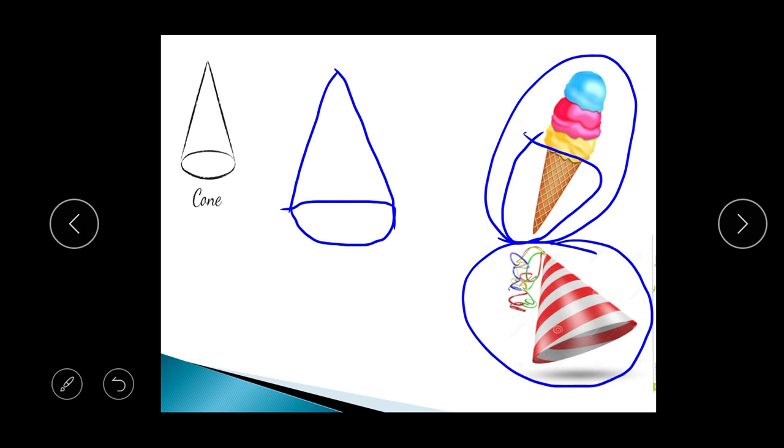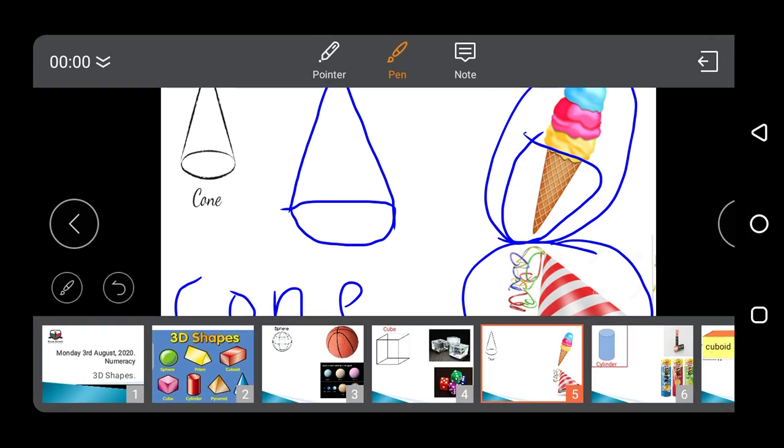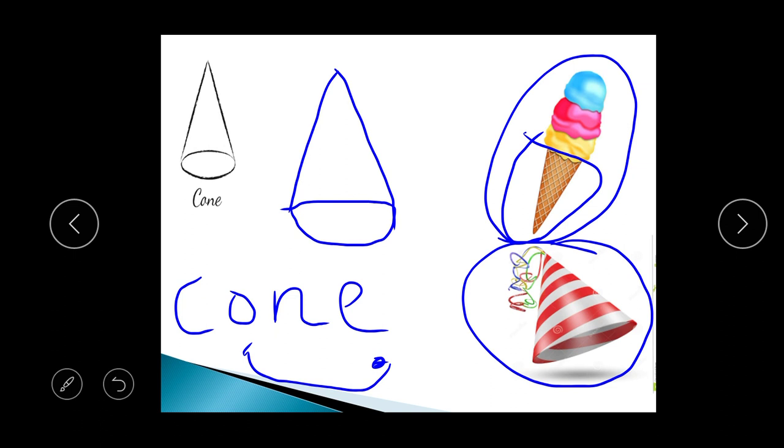So the magic E rule also applies to cone as well. Did you see that? It ends with the magic E, then the O will change to its letter name, so that's why you have cone. So you can use it to spell it. You can also spell it as C-O-N-E, cone. This is a magic E, which will change this O to O, and this will turn to cone. Did you see that?